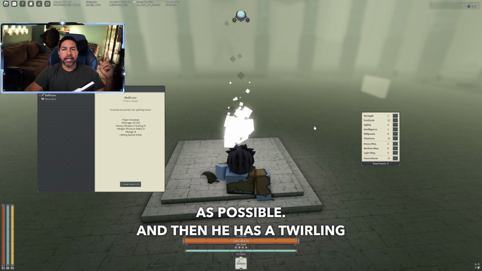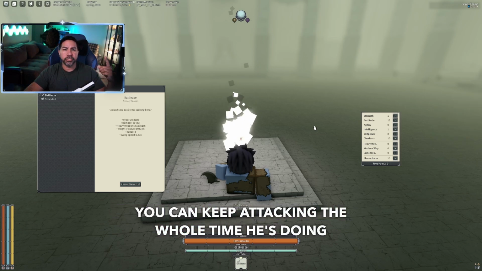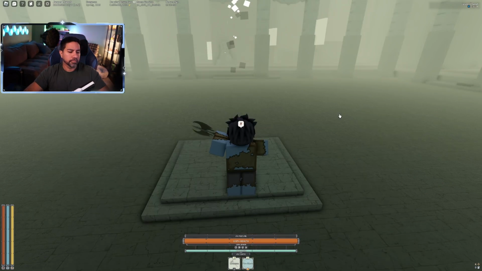And then he has a twirling attack where as long as you're parrying, you can keep attacking the whole time he's doing this. You keep tapping F and just holding down the attack button, and you'll hit him the whole time while you parry, and he'll die really quickly. All right, here we go.